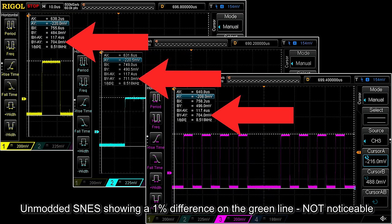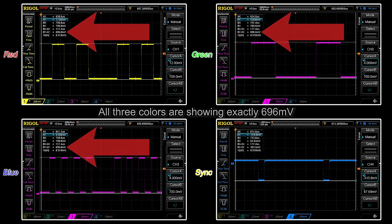That's why it's so awesome that Ivory uses 0.1% tolerant resistors on the RGB lines to keep them around 700 millivolts, and also to keep the colors almost exactly the same on each of the lines. Many original consoles have a discrepancy between the voltages on each color, but it's usually not noticeable. The closer the RGB voltages are to each other, the better — and that's even true for S-Video and composite output. If the RGB voltages aren't correct, it'll mix down looking just as off-balance.